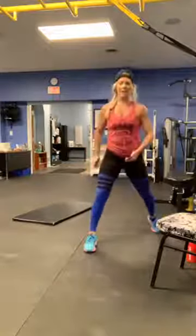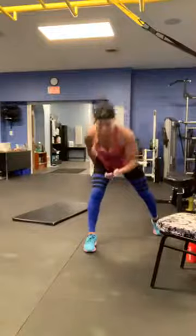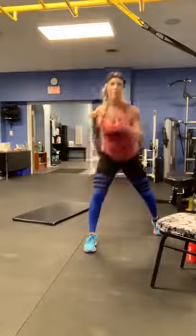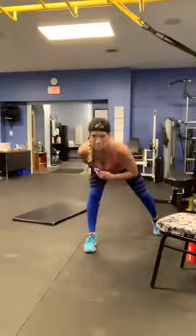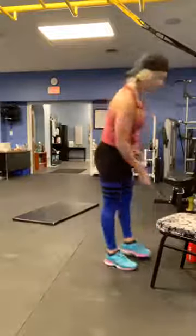Keep going, push into that heel. Drive into the heel and squeeze. Give me one more. And squeeze. Good, stop. So if that wasn't hard enough, grab heavier weights.